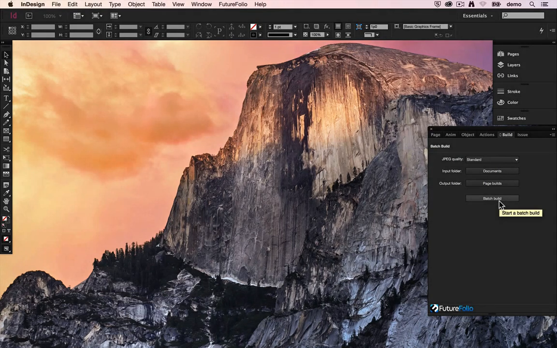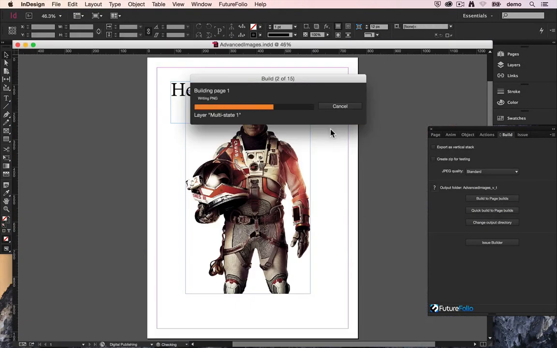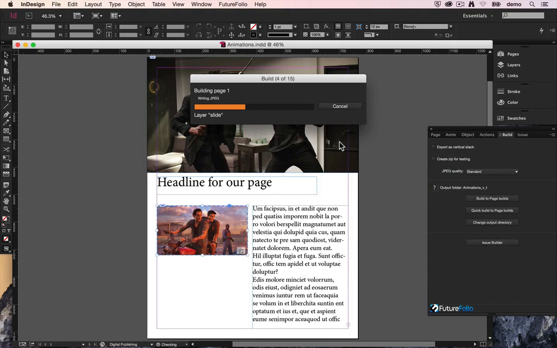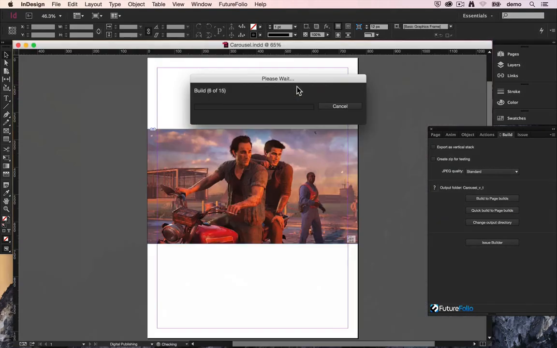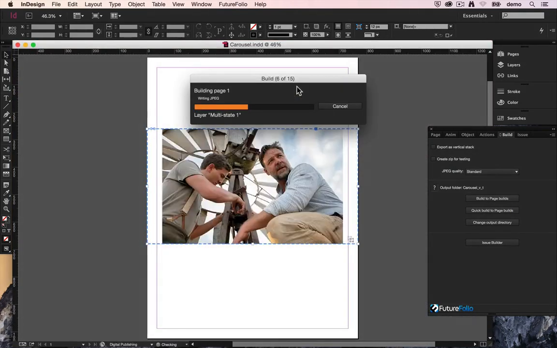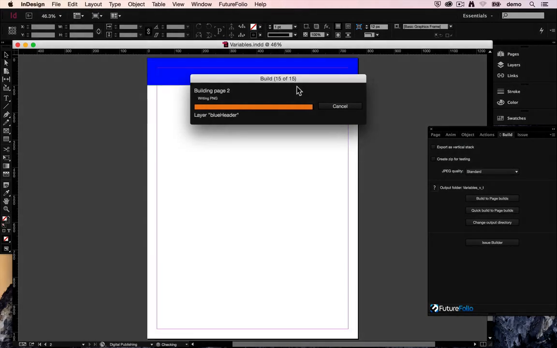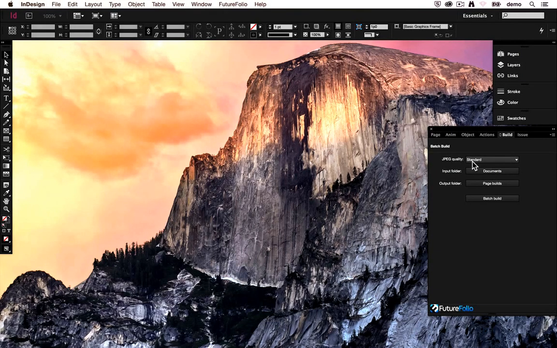and you would say batch build, go off and make a cup of tea while it opens each of those in turn, builds them and closes them. Just saves you having to do everything manually yourself. You can see it gives you a little counter of where it's got to. And there it's finished. And you can see it's got this extra option here of JPEG quality.